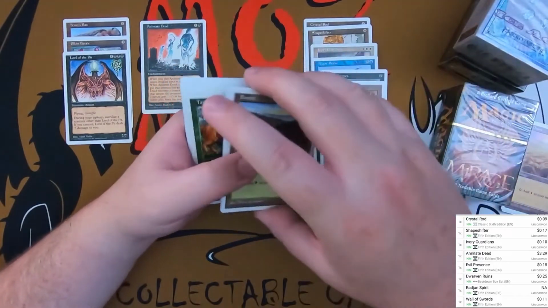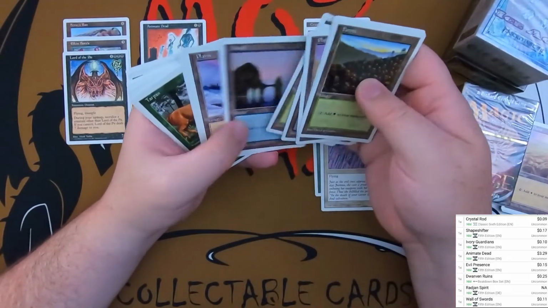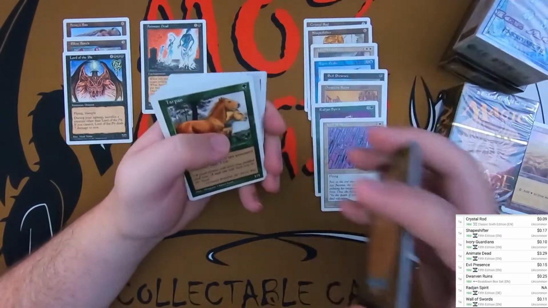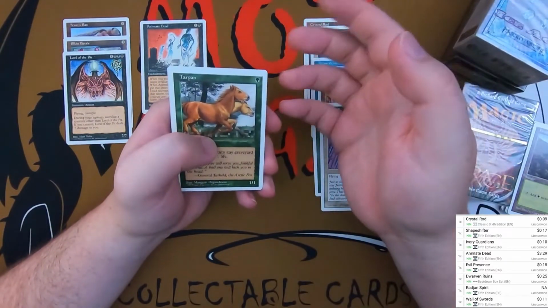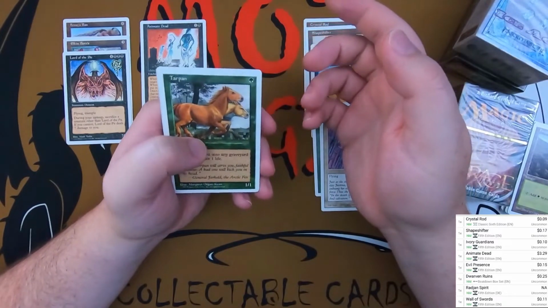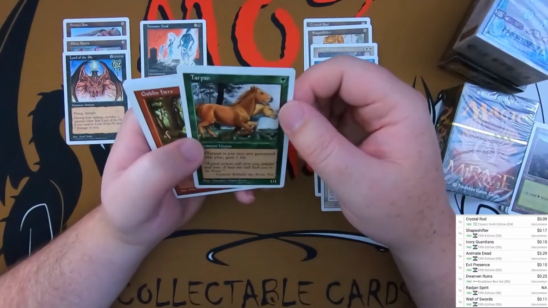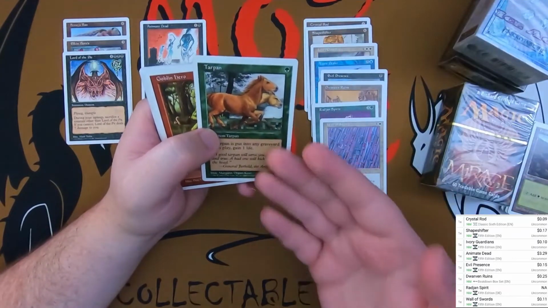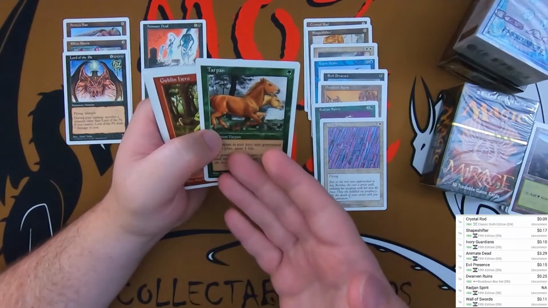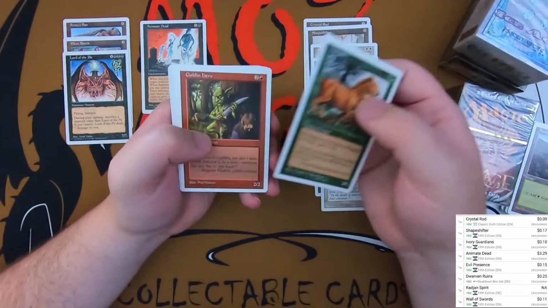Look, another, what? 1, 2, 3, 4, 5, 6, 7, 8, 9, 10. Another 10 lands. So that means we're up to 22 lands. Still not divisible by 5, right? So you've still got a weird number of lands. But not only that, there was the rares and then a section of lands and then the uncommons and then a section of lands. So I'm assuming this is our commons now.